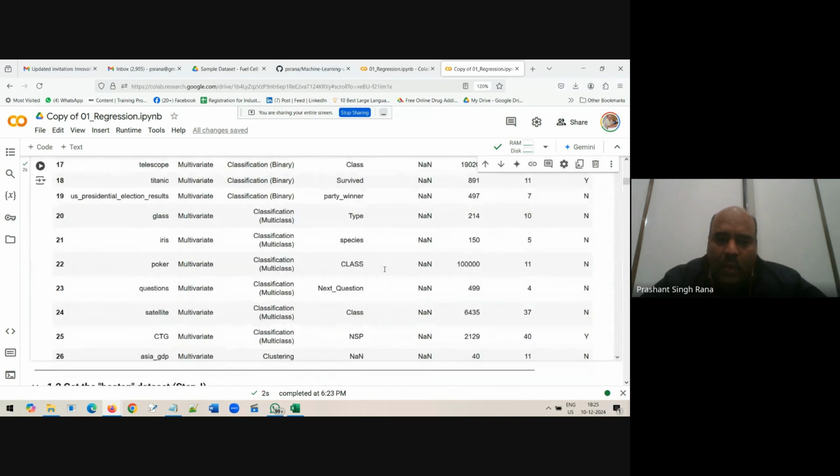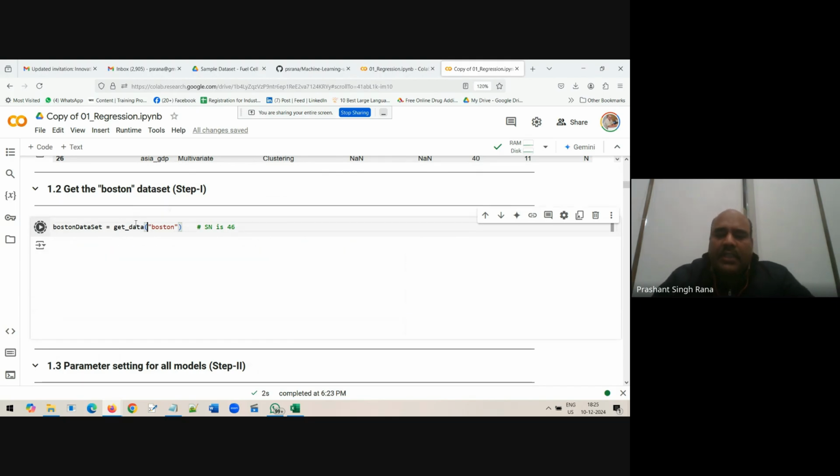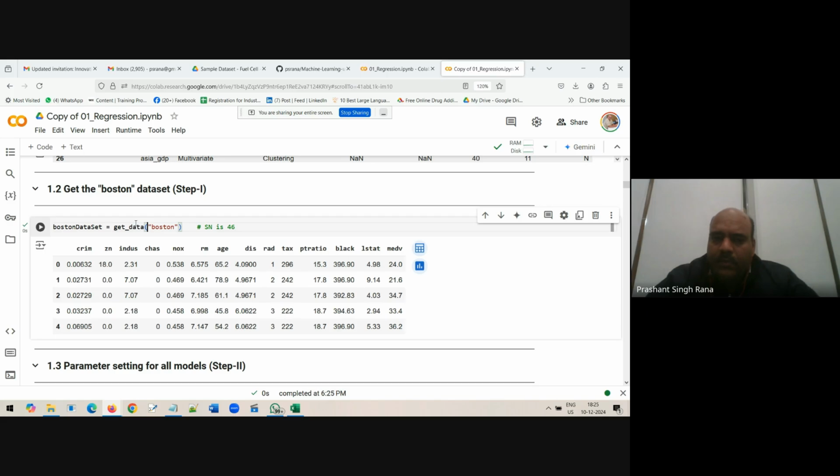Just execute 1.1. Now come to step number 1.2. Just execute. Class, this is a self-explanatory notebook. You need to spend at least 1 hour. You can complete the notebook and you'll love this package. This package is created by people like you and me. In the back end, the sklearn library is used.